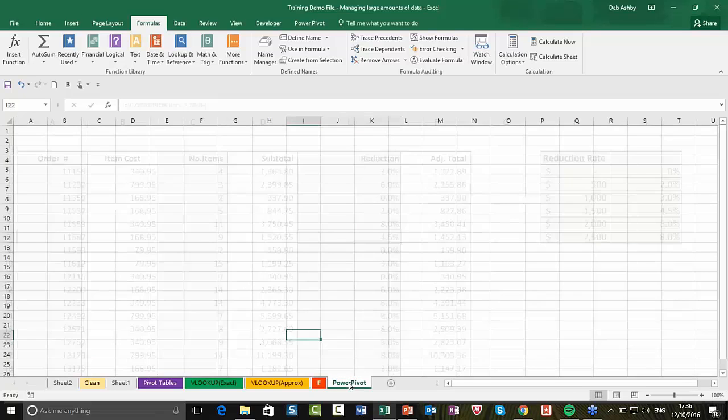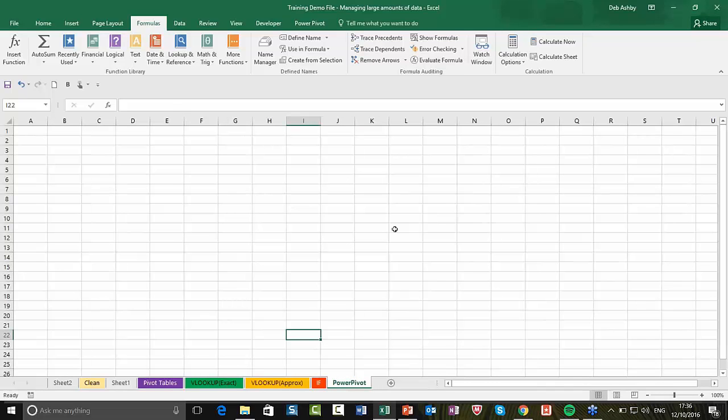Now, just to finish up, because I realise we are 6 minutes over time, I just wanted to very quickly demonstrate Power Pivot to you. I think this would be good to do a webinar on in the future going forward, to do a little bit more in-depth on how to use Power Pivot and some of those more advanced features in Excel. I think that would be actually a really good webinar that we can do in the future.